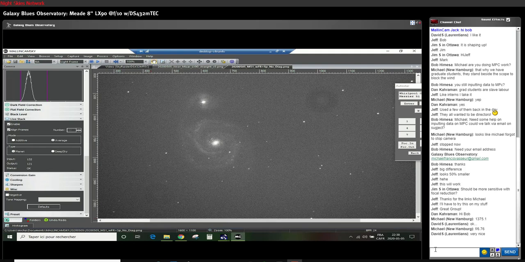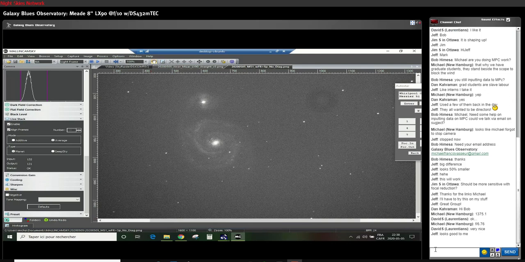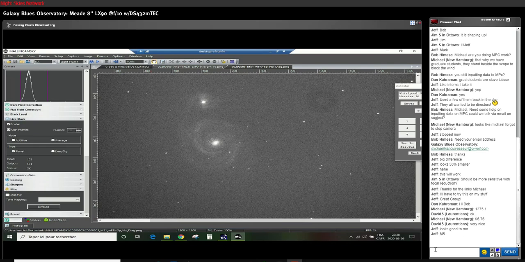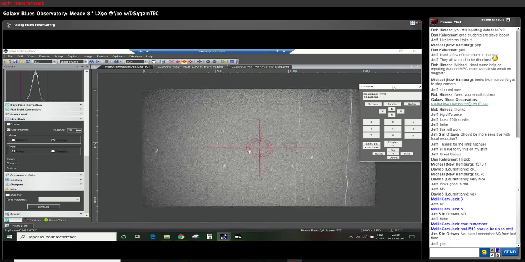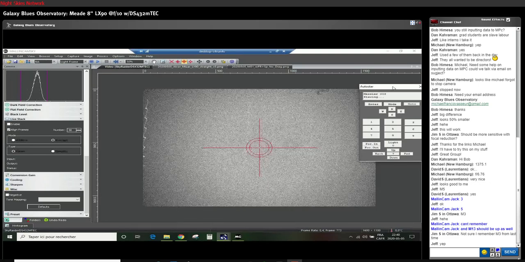Yeah, it's very nice. It's not bad at all considering. I think the focus is okay. What was the globular cluster that we were looking at, was it M3? Oh, look at that. We are getting good alignments, good go-tos.